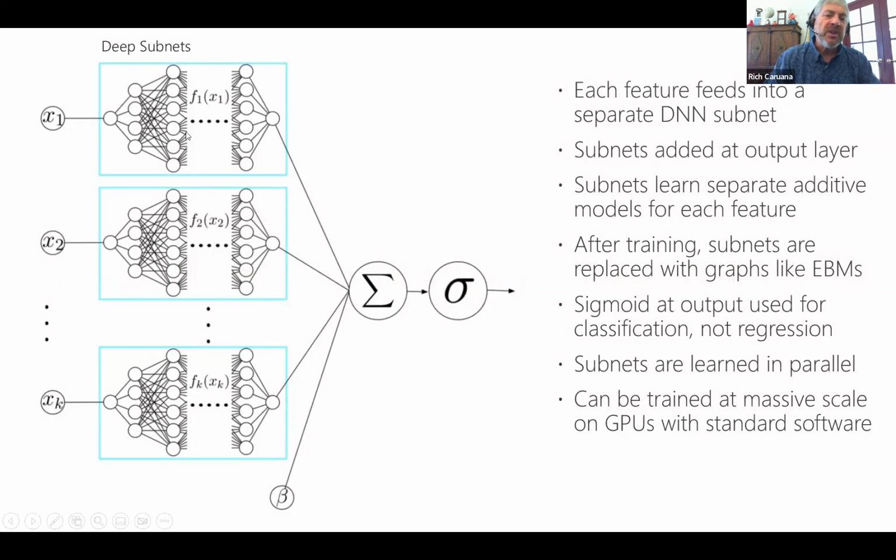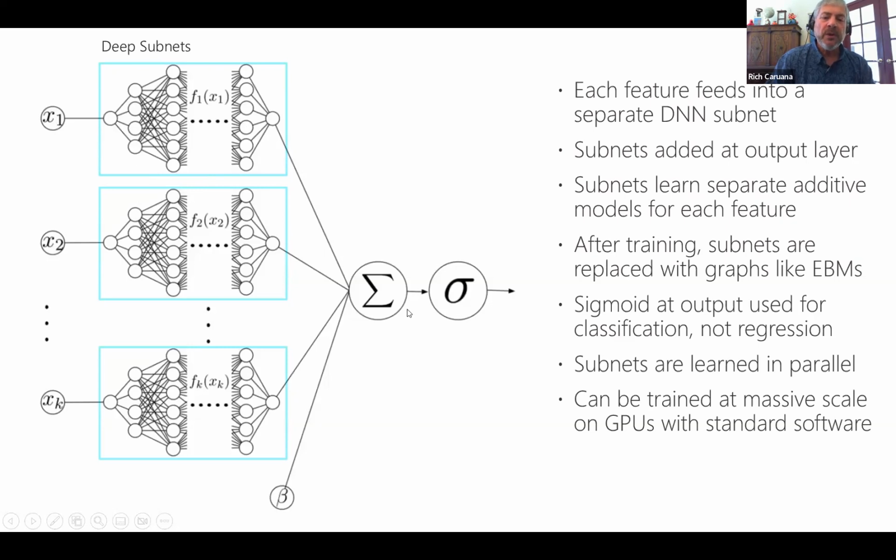We have a deep net, subnet, which is only allowed to see feature X1. Notice there are no cross connections between any of the other features and this subnet. So this subnet is restricted now to learn a function only of X1. At the same time it's learning that, this subnet is learning a function only of X2. So every feature is going into a deep net, but that deep subnet can only learn functions of one feature at a time. And we can easily generalize this if we want some pairwise interactions, like a pairwise interaction between X1 and X2. We can create another subnet that has only two inputs to it, X1 and X2, and now it'll be restricted to learning only a function that combines feature X1 and feature X2.